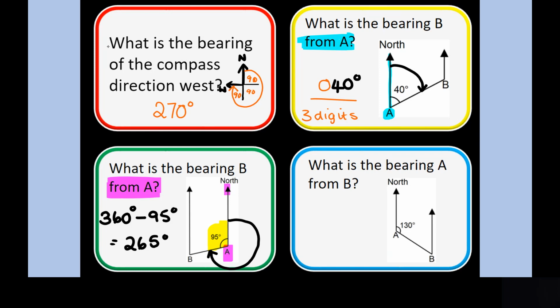And now we look at the blue one, which is the harder of the 4 questions. So very similar to the slide we went through just now. Okay, so this time we're working from B. And B is on the right-hand side, so we're going to use this north line first, which means that we're going to measure round clockwise that way to that one. Okay, now last time we were given an angle that was really helpful, but this time all we have is a blank space.